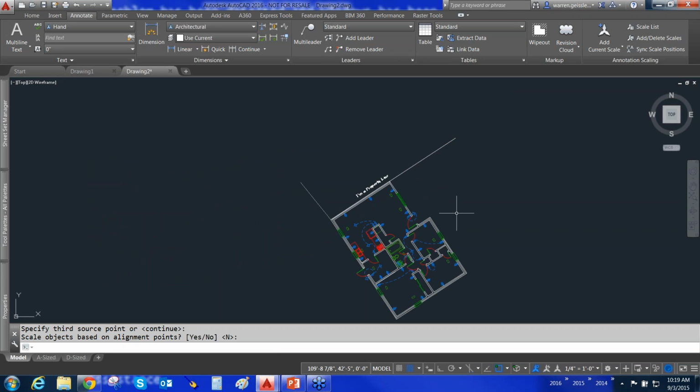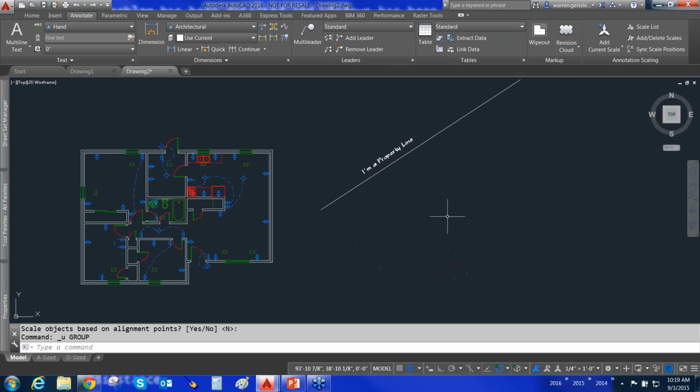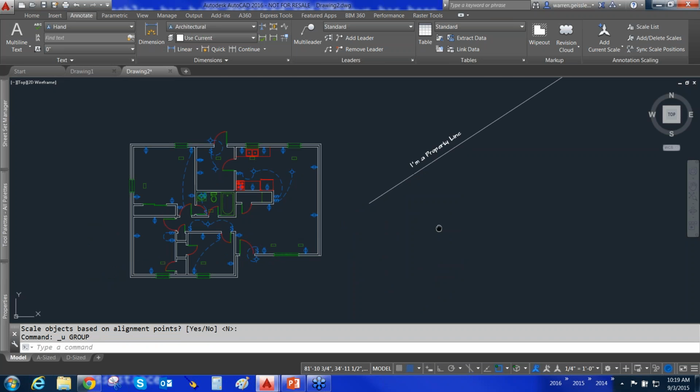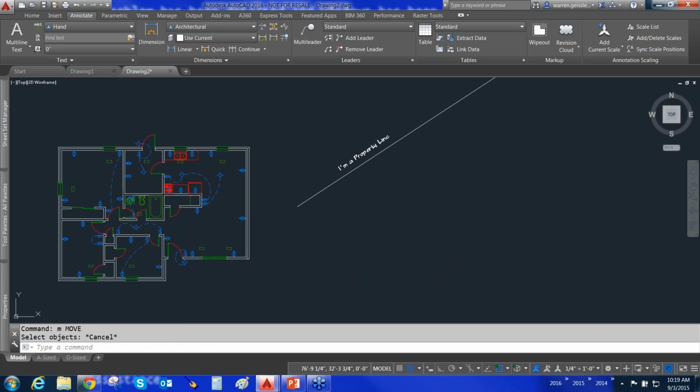And we need to do this quite a bit in certain industries. I've drawn it up, and now I need to pick it up and move it into place. So like I said, a lot of people know a long workflow with this. I can do a move, and then I can do a rotate. I can do a rotate reference. Okay, Control Z. Rotate reference, let's talk about that quickly because a lot of people don't know what I mean. Rotate and scale both have a reference option. I need to rotate this line so that it matches that line.